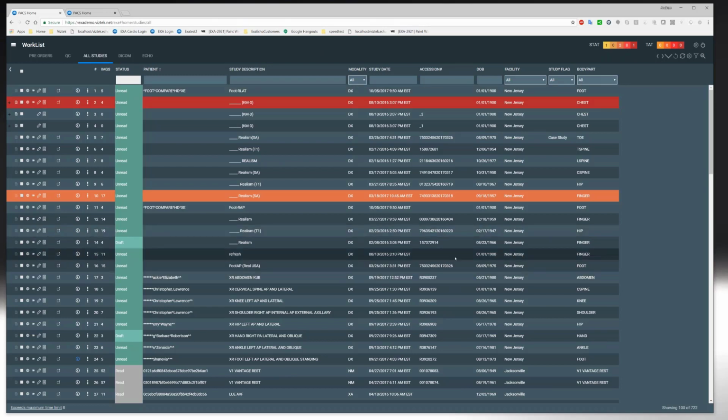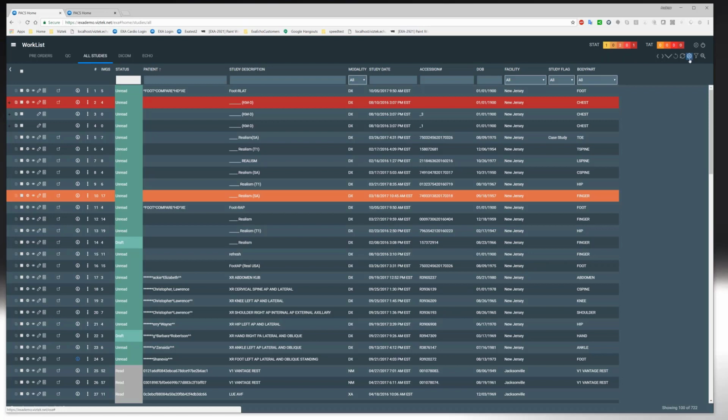It doesn't even have to be DICOM. We have several capabilities for importing studies that are, in fact, proprietary. So if I wanted to, I'm going to drag over a screen here.